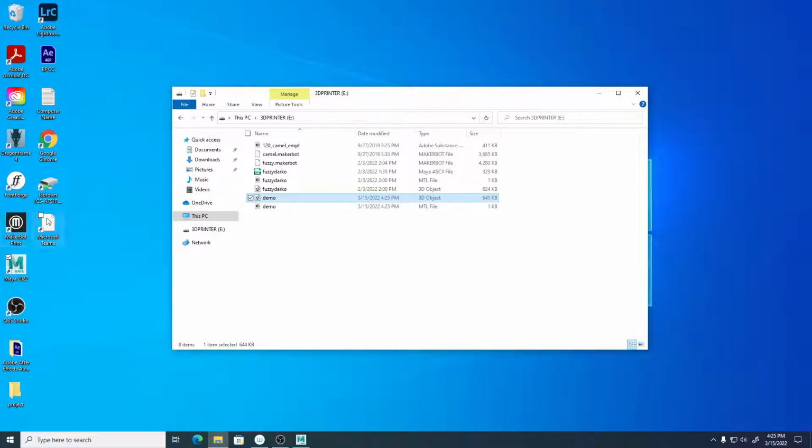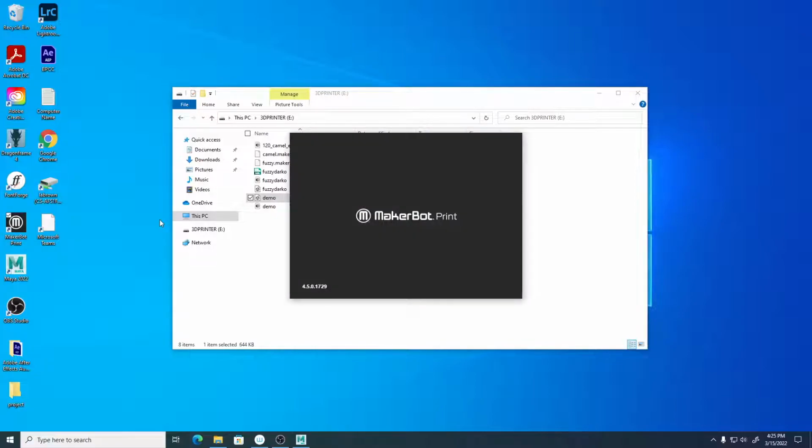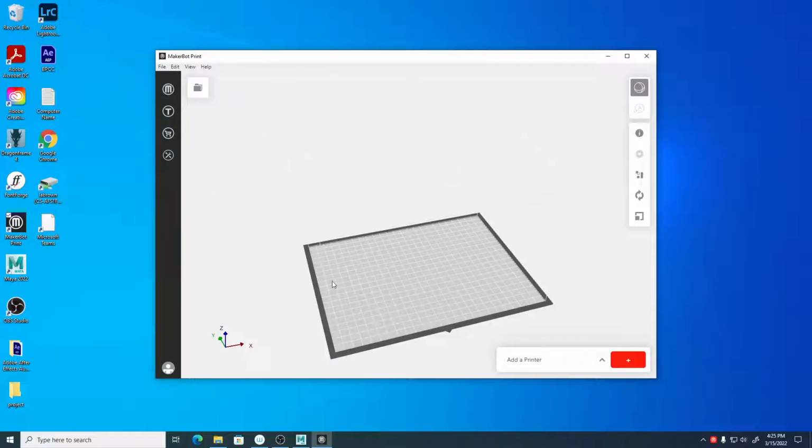I'm going to go ahead and open up MakerBot Print. And you'll have to log in to MakerBot Print. I've previously logged in. It's Thingiverse or MakerBot, depending on which one you are used to using.